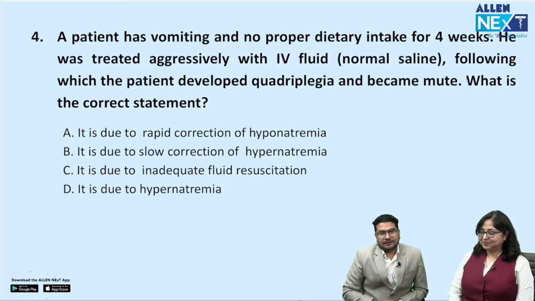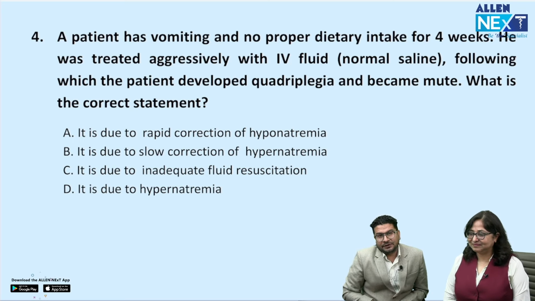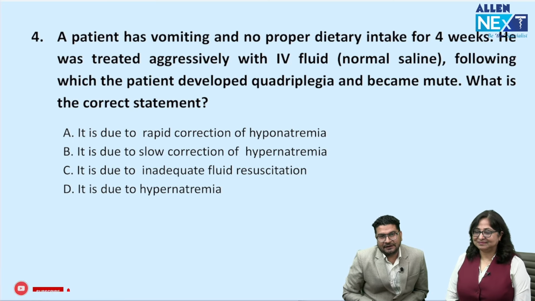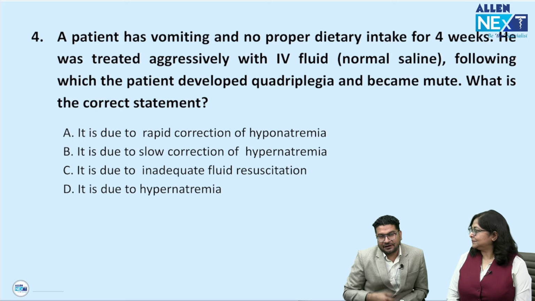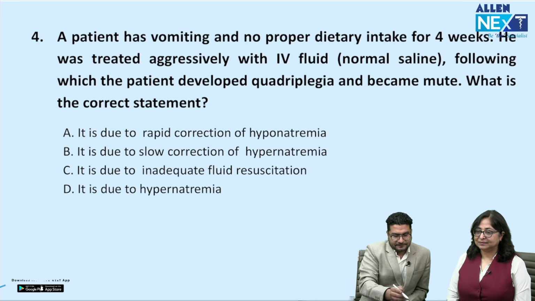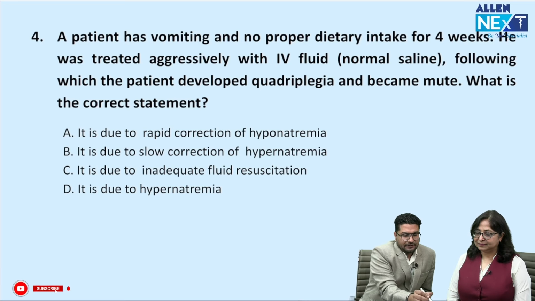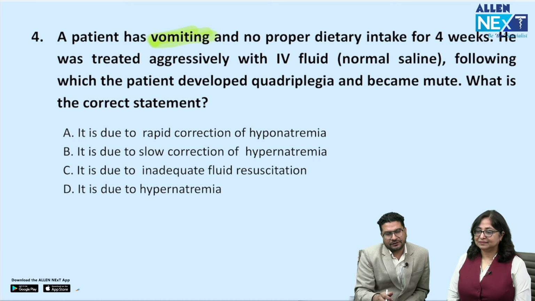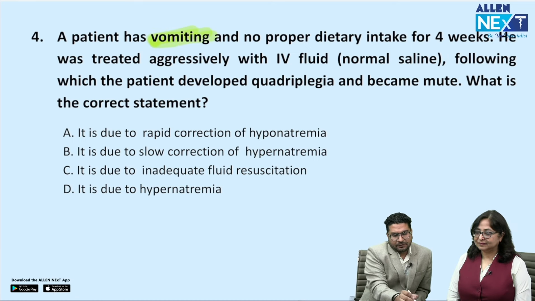Okay, so this is a trending topic, or I can say a burning topic in exams from the past 3 years. This is one of the topics they're asking again and again. You can see the question: a patient is having vomiting and no proper dietary intake for 4 weeks. Vomiting can cause electrolyte imbalance. It can lose a lot of electrolytes.